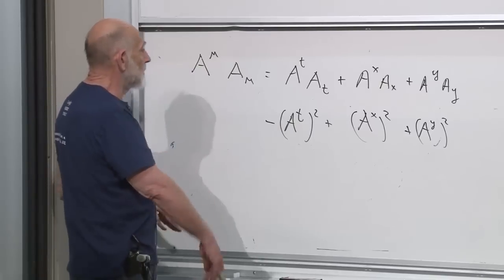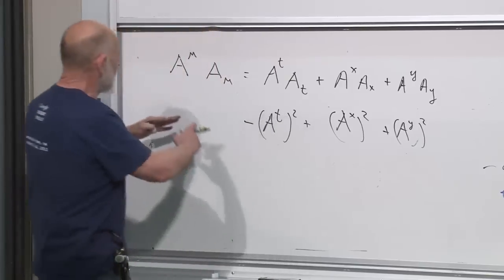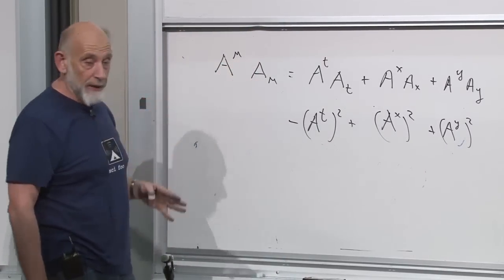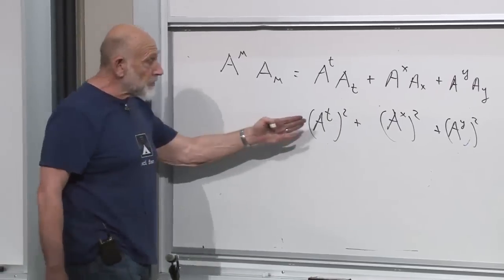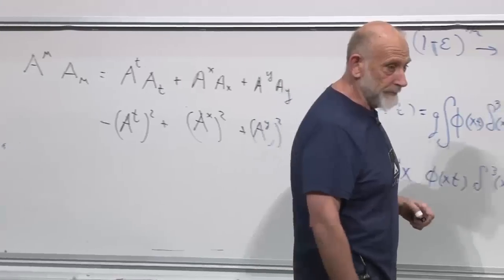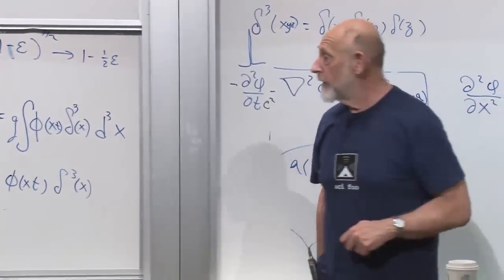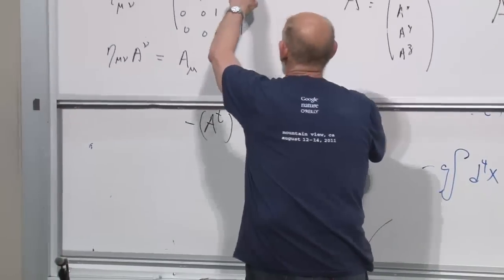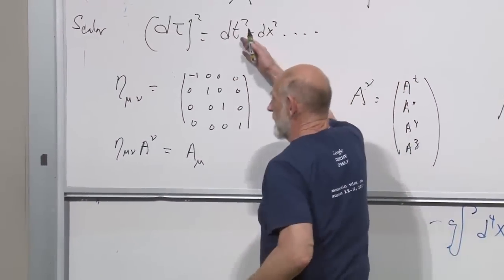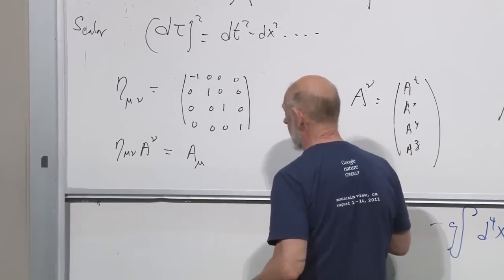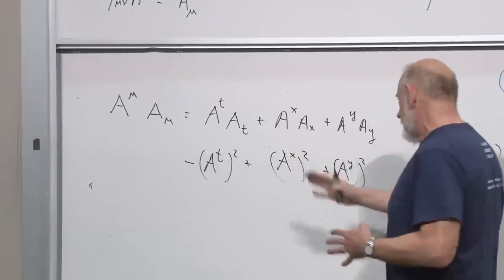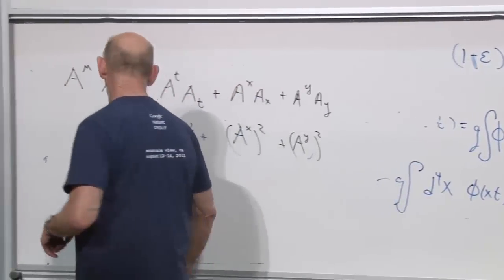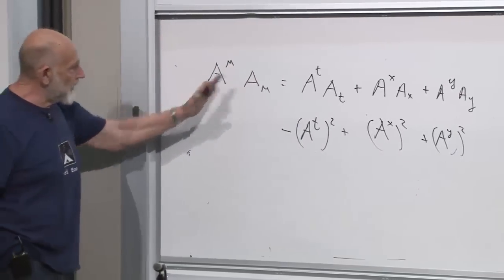So you mustn't put any extra minus signs in here. All you have to do is remember what the meaning of A upper and A lower are. Well, this is exactly the quantity that we think is a scalar. It's the difference of the square of the time component and the space components. In other words, it's this quantity here, except with an overall minus sign. But whatever it is, it's clearly a scalar. And so we see an example of building scalars out of vectors.